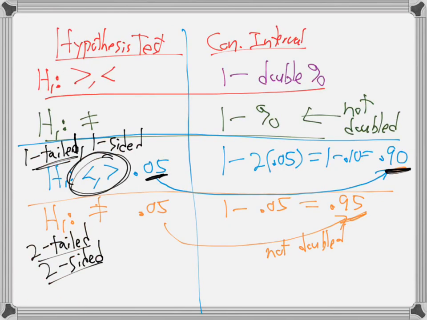So what that means is, if your original H1 is two-tailed, just do it straight. No doubling needed. But if your original H1 is greater than or less than, you're going to have to double it when you do the confidence interval. That probably wasn't the best explanation. Let's leave it for now. I'll think over Easter break how to say it better. But for now, let's just get the rule, make sure we can crank it out and get through the homework.